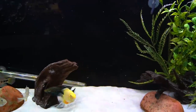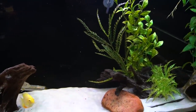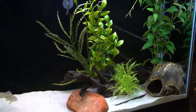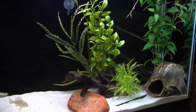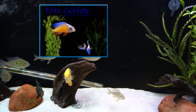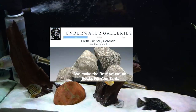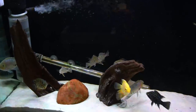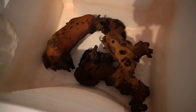And now I needed to get the courage to move the fish and the decor, including this driftwood and plastic plant from Elite Cichlids and a cave from Underwater Galleries. The cave was the home of the Paratilapia polleni, that Starry Night blackfish chasing other fish around. So I really wanted to get that cave over there.